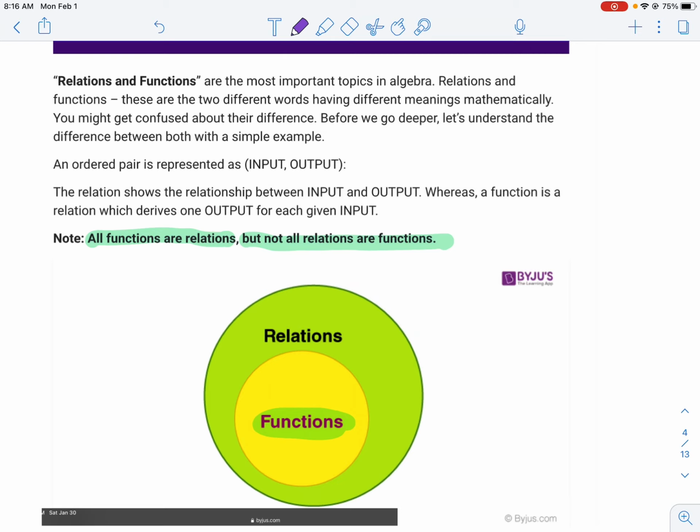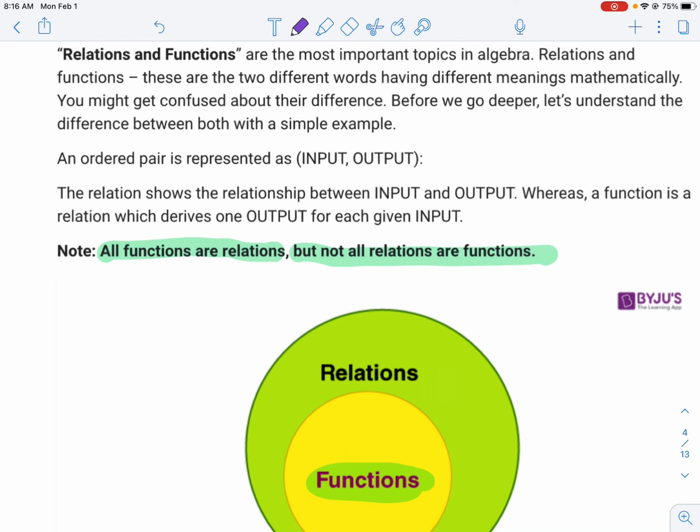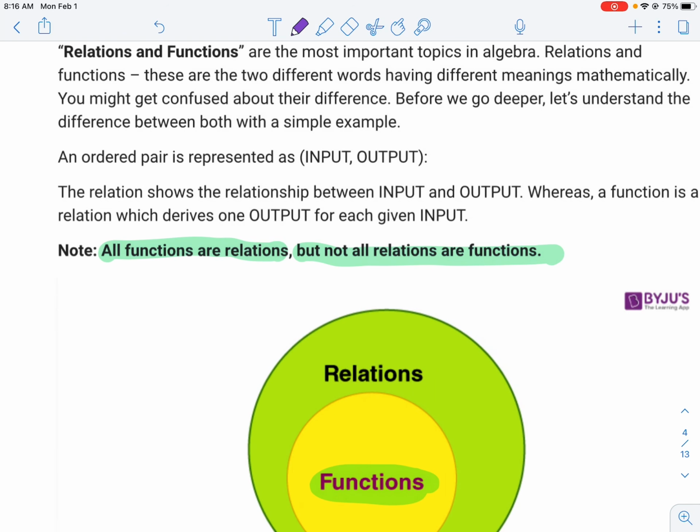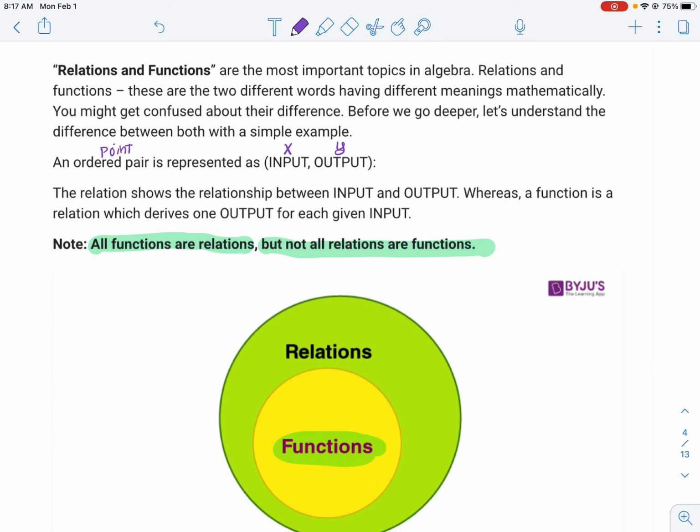So when we talk about functions, we always have something we're putting in, something we're pulling out of that. And an ordered pair is usually what we represent some of the things as, a point, right, on your graph, or a point that's been given to you. And so the input we generally represent as x and the output as y. So a relation is really anything that relates or shows a relationship between inputs and outputs, or x's and y's, okay? So anything we have that has x's and y's paired together, that would be a relation. Doesn't have to follow any rules, it just has to have x's and y's paired together.